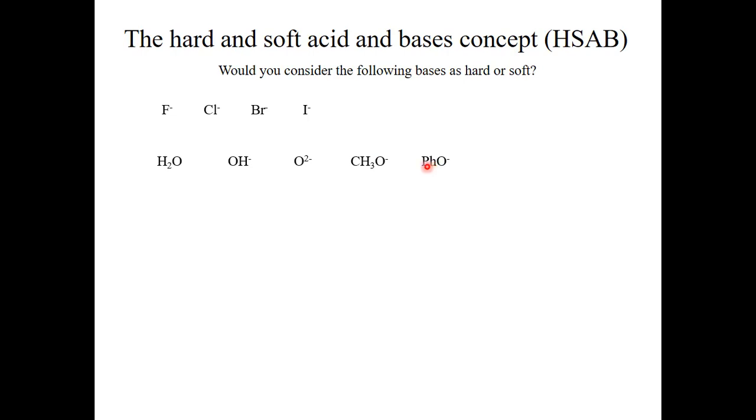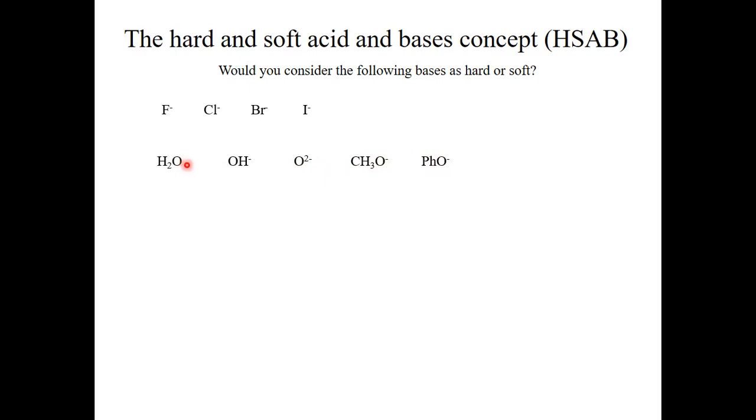Yeah, so generally all these species have oxygen as the donor atoms. So that oxygen atom is certainly one of the smallest atoms that there is in the periodic table. So that makes these species overall hard. So now then, however, nuances depending on to which atoms the oxygen is being bound, right? And in fact, the hardness actually decreases from H2O to OH minus to O2 minus to CH3O minus to phenoxide.